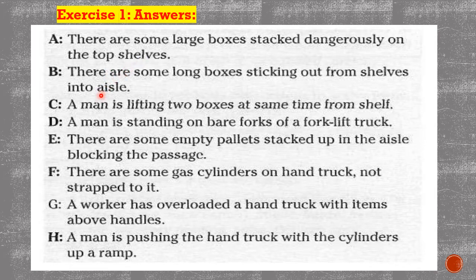Now, if you look at picture B in the warehouse. The hazard here, there are some long boxes sticking out from shelves into aisle. They might block the passage. While you are walking there, you might hit against these boxes. So this is a hazard. Now look at C, at the man standing at the fork. A man is lifting 2 boxes at the same time from shelf.